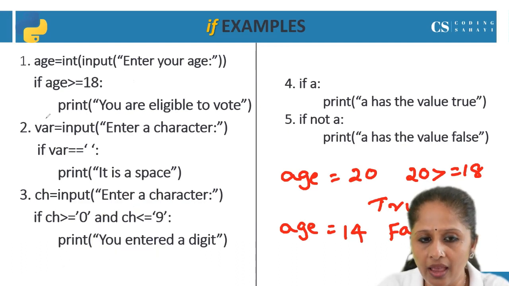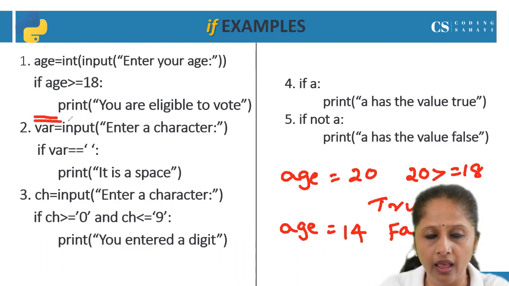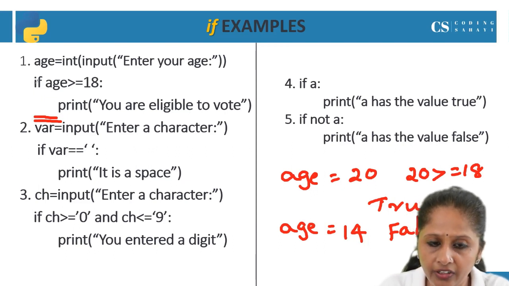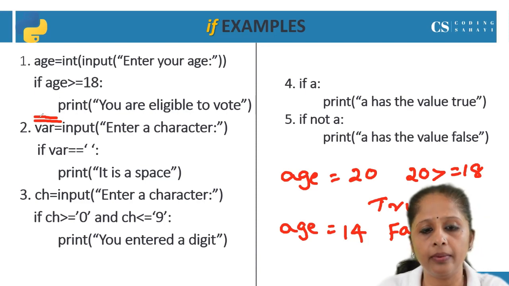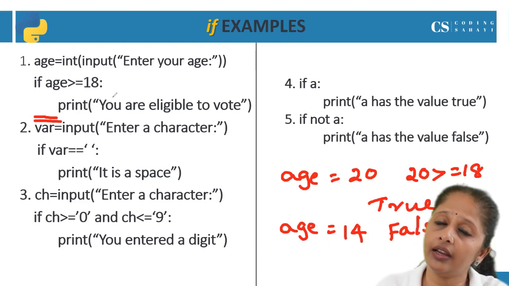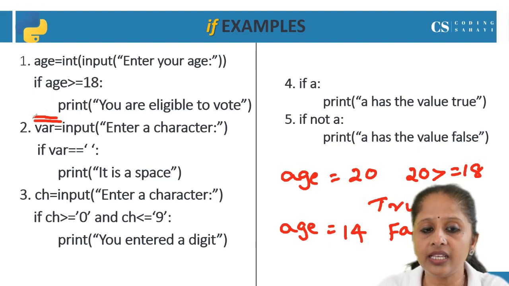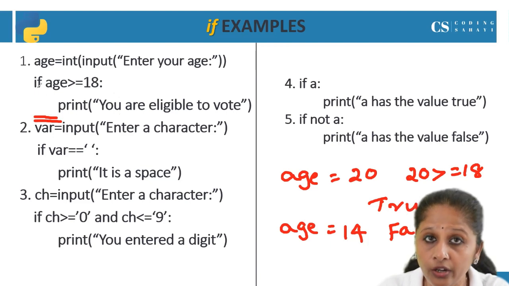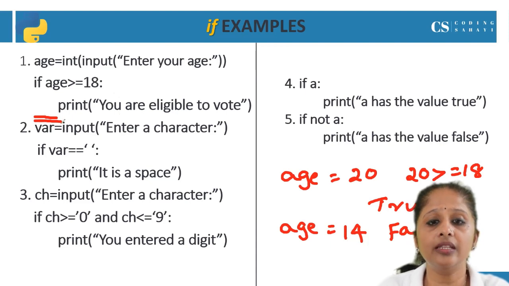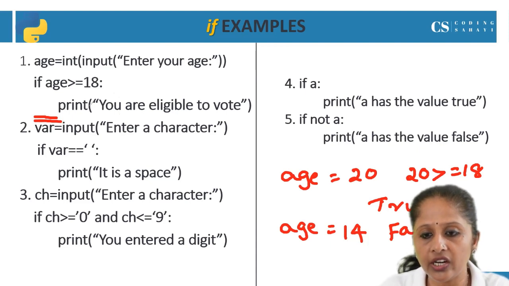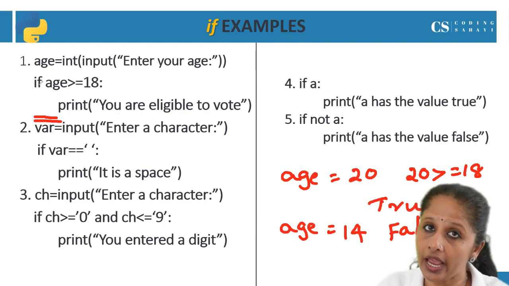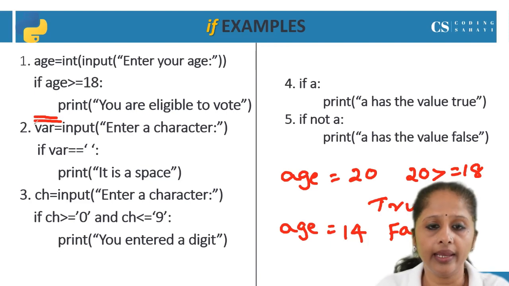Suppose you have some set of lines after this one, not under the if condition. See, here I am writing after the print statement but not under the if statement, then that set of statements will be executed. Okay, so if the condition is true also, if you have some set of statements after the print statement not under the if condition, that will be executed. If the condition is false, then this print statement will not be executed, but the statements after print which are not under the if condition will be executed.